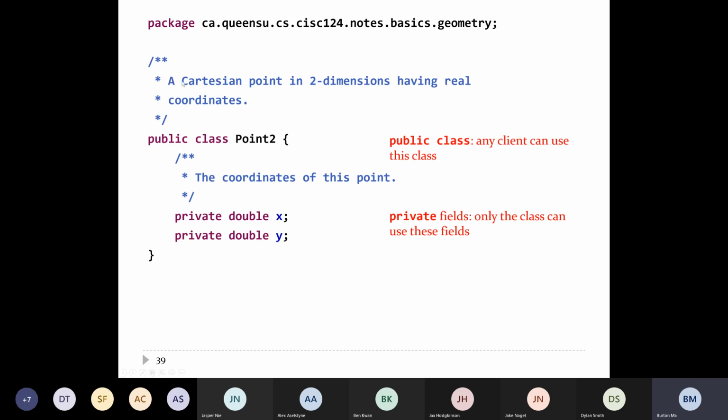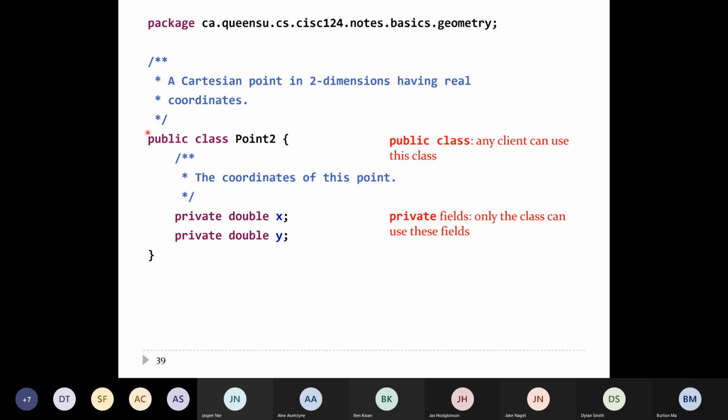Now you can ignore everything in blue for now. These are what are called JavaDoc comments. For now, we'll ignore these. There's going to be a lab that tells you how to write these. There's our package. For right now, you can ignore that too. So don't worry about what package to put your classes in. That's not the immediate concern. The immediate concern is, what does the class look like? It looks like this.